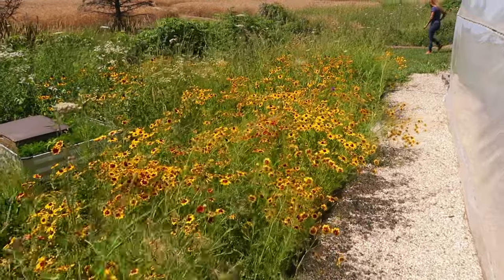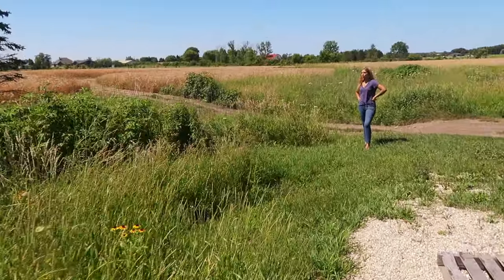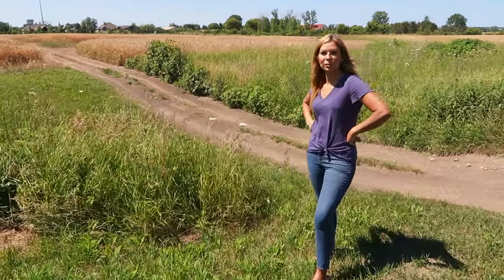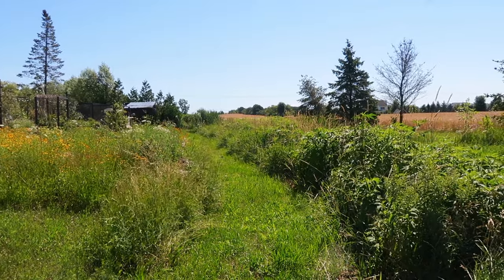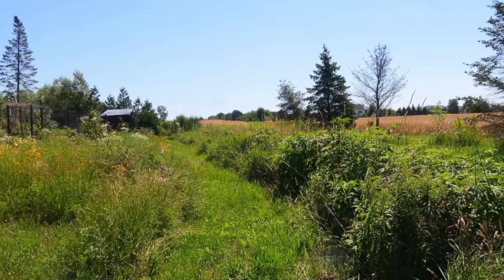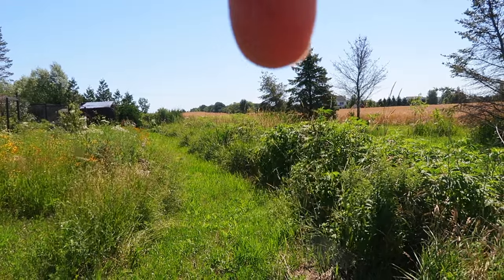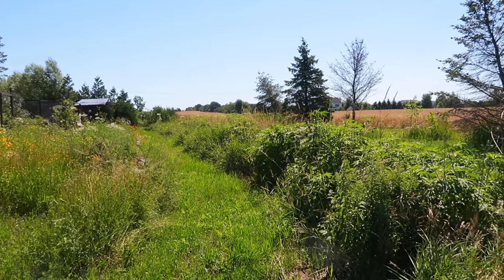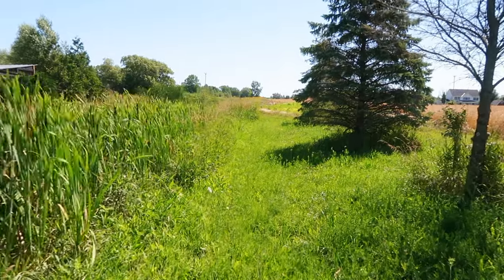We don't see this view of the garden all that much — this is our south side of the greenhouse. Got wildflowers over here, a little path, a little crossing that brings us through the waterway. Usually this waterway is dry, as you can see right now. We love the waterway — it's pretty wild but you get a lot of birds. Right here I want trees — right there and then in between these two trees. Then let's go to the north side to block more of the neighbors.